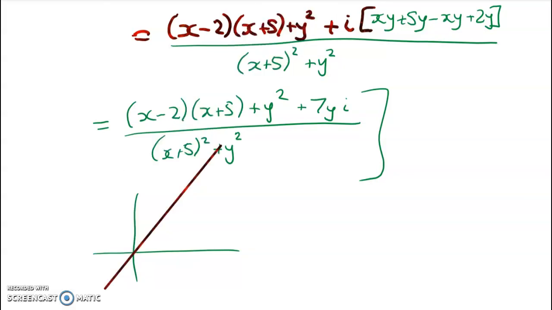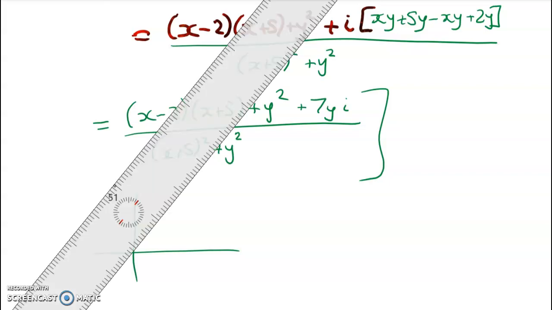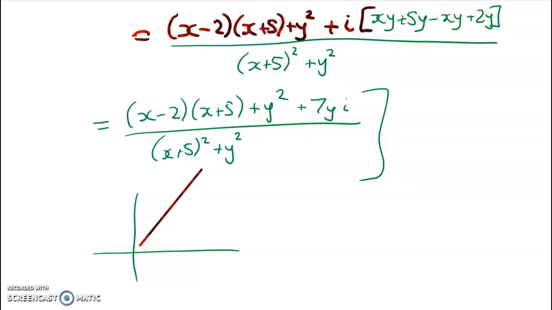That means that we need, and that picture is actually not right because we also have to be in the first quadrant. So a better picture is to say that it has to be in the first quadrant and it can't be the origin. So that means that 7y must be positive, and then this real bit here is going to have to be positive too.